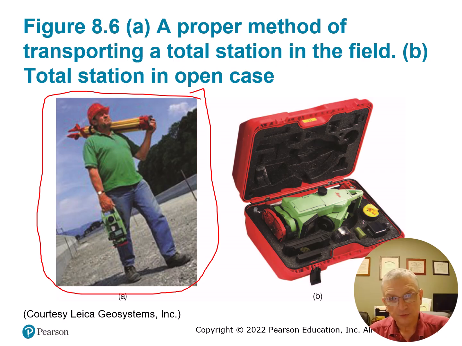Alternatively, I saw folks. There's usually like a rifle sling. You can kind of see it on this diagram on the left. I believe that's a strap where you can throw a tripod over your shoulder and at least have another hand free. But that's just part of the ways that we can carry a total station from point to point when we're traversing. Traversing being the topic of the next chapter.